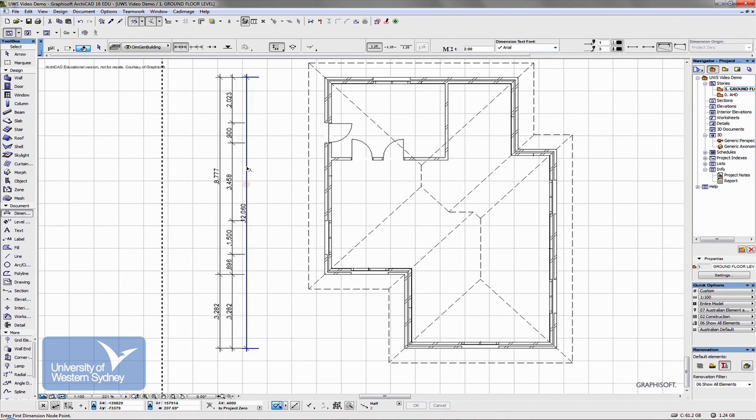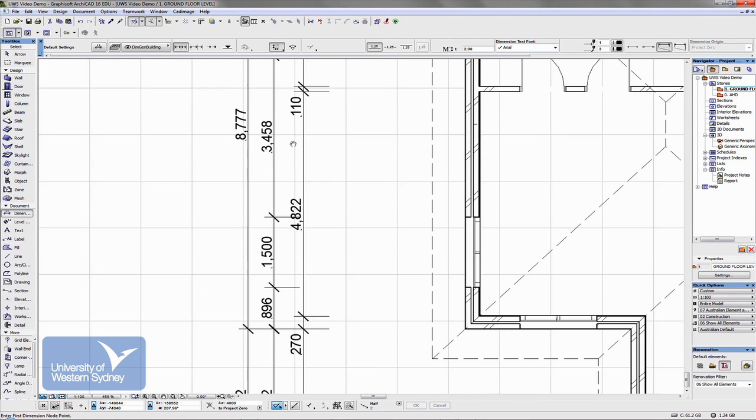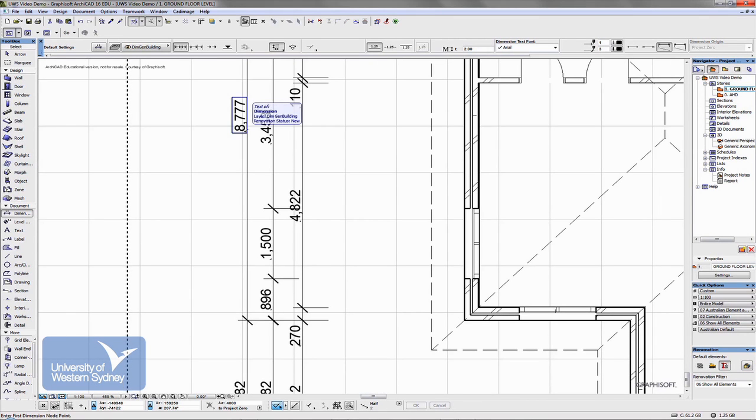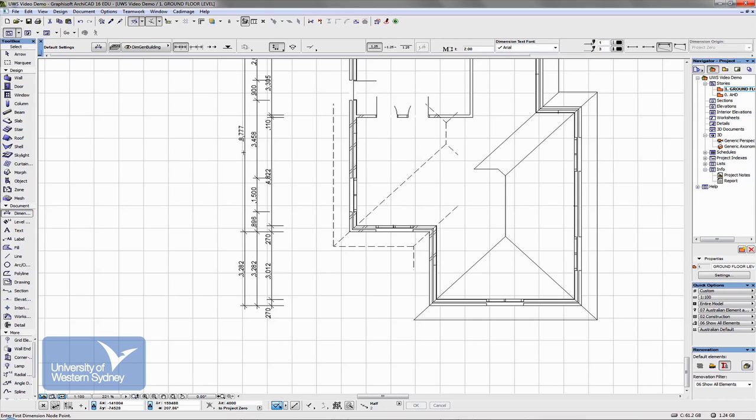Okay, and let's say this one is internal dimensions. So I select that dimension line, holding the Control key, I want to dimension all the walls. Now notice you don't have to click both edges of walls. What ArchiCAD does is automatically pick up the thickness of any wall that you click on. So I'll click these points here. So that's manual dimensions. You also need to know how to adjust and alter some of these things, and I'll just point a couple of these things out.